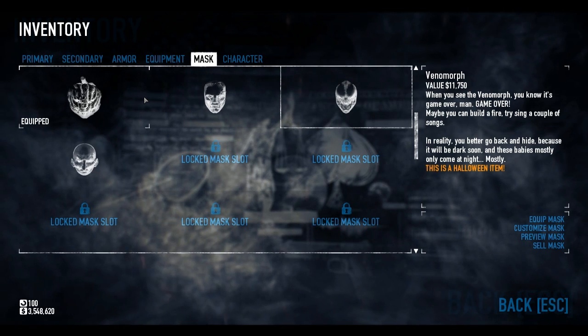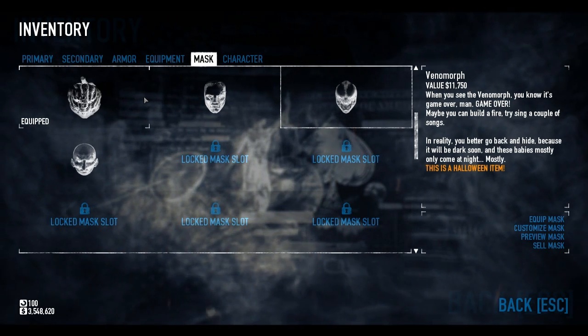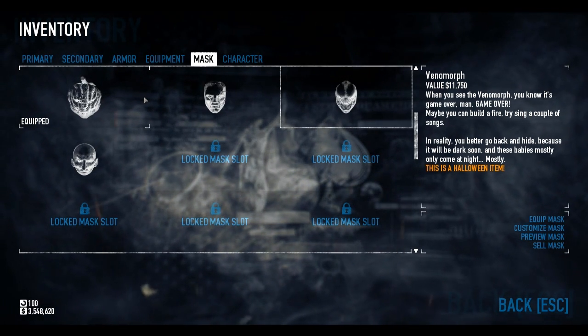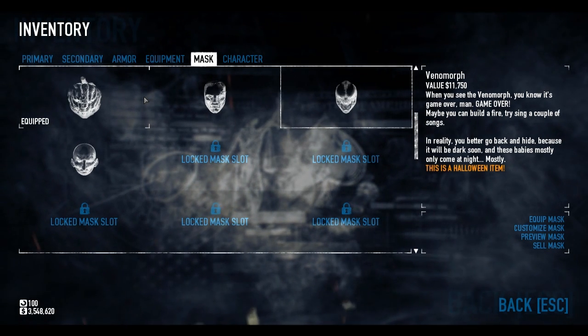So, we're going to go through these masks. I'm going to show what they look like. I'm also going to say what the primary color effects on the mask, because that can be used to make pretty cool effects. And I'm also going to be doing the descriptions.